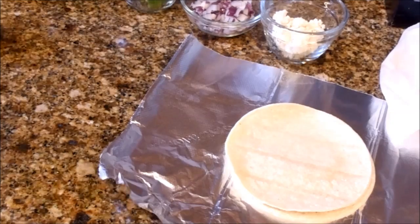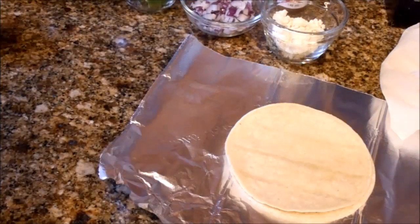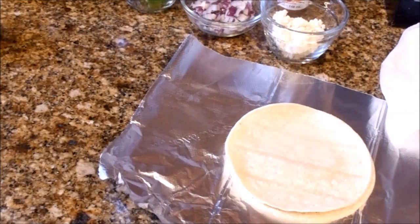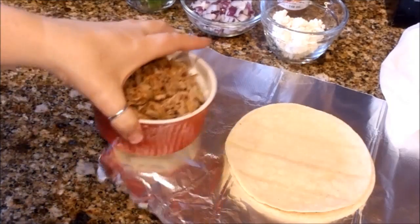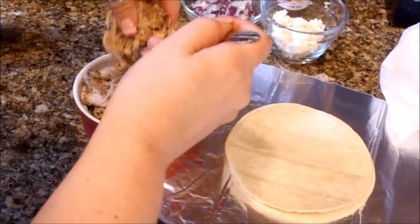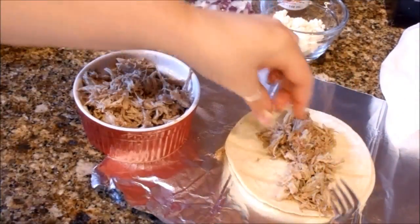I also forgot one other ingredient. You have to have Tapatio when it comes to the tacos. Now, if you don't like Tapatio, you can use Tabasco. You can use whatever kind of hot sauce you prefer. Okay, so let's get this started. I've got 1 shell. I'm going to put 1 little scoopful of the pork onto the taco shell.